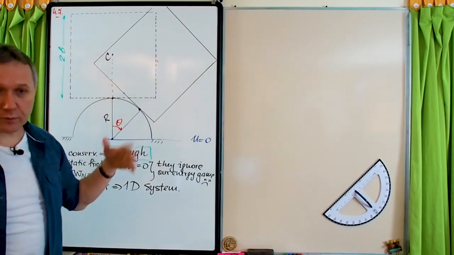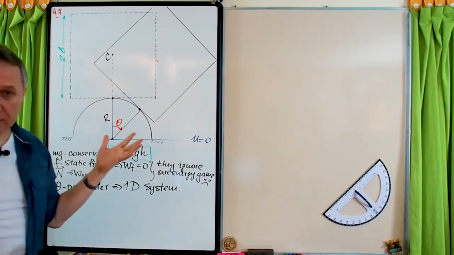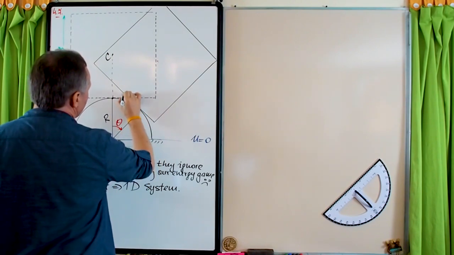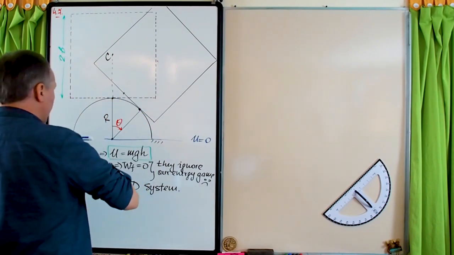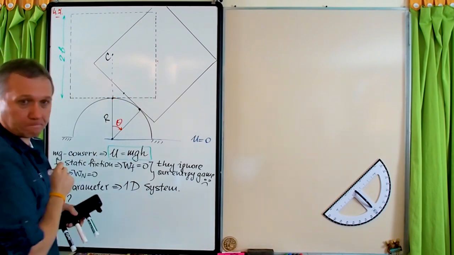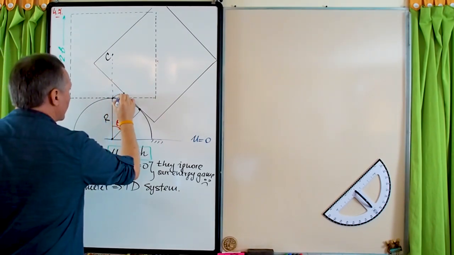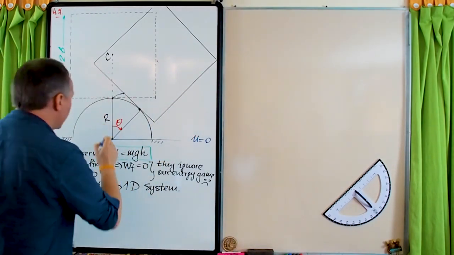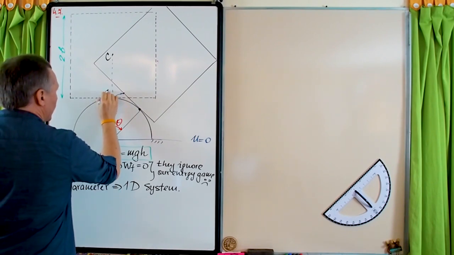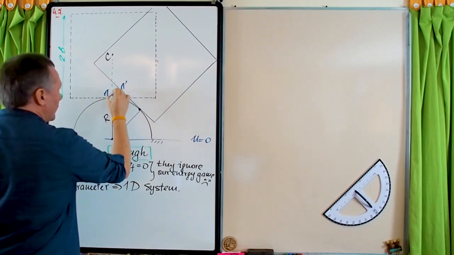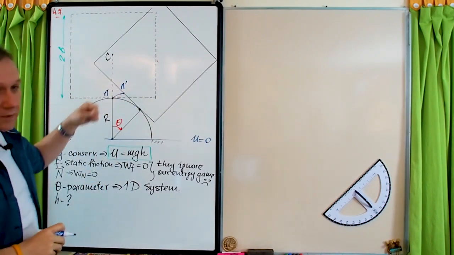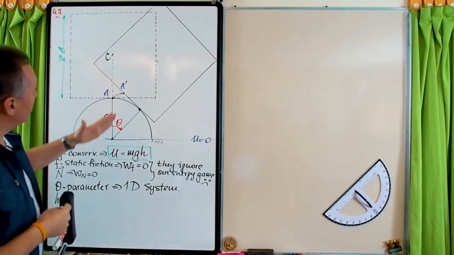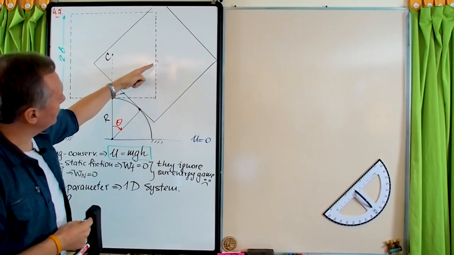But we displaced it, so of course the center of mass will be in a different position. Still, it will be above the center of the cube. Let's say this is the center of the cube. This point of contact moved over here. Let me label it: if this point of contact is A, then it will move to this place when the cube moves. So the center of mass, C, will be just above this point.